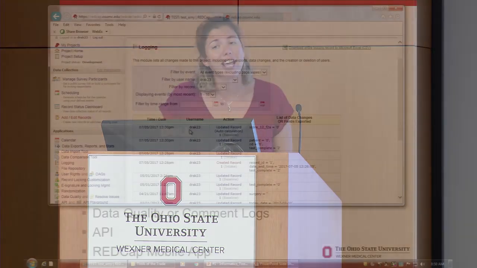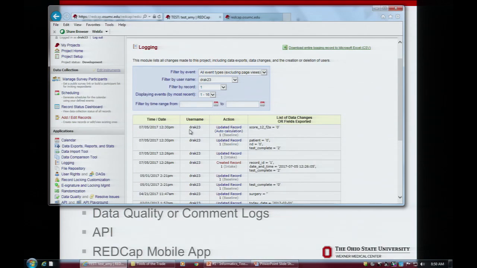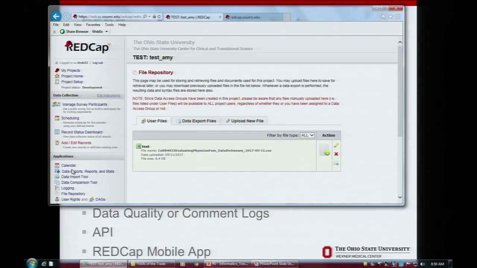But what if my patient calls me and is like, I promise I did that record. I know exactly when I signed it. I did everything on the survey last night. I can go in and look. I can be like, you are right, you did do that. Or we've had people say, Amy, the data's not there anymore. Where did it go? We can go and find out what's going on. This tracks everything in your project for you. Absolutely everything. We also have a file repository.